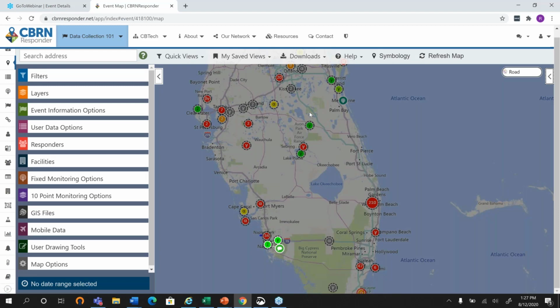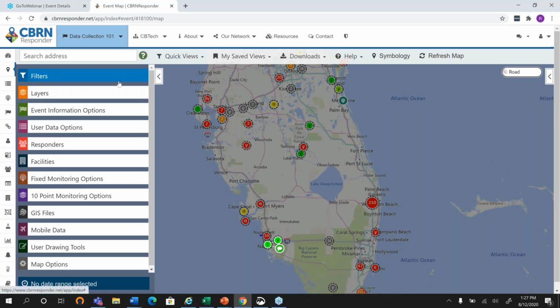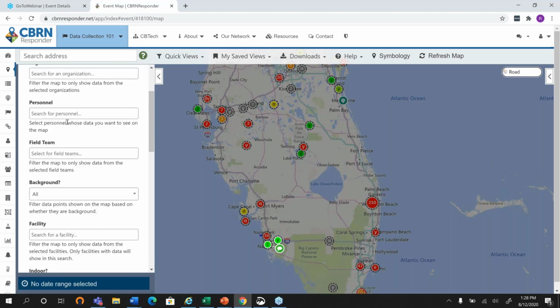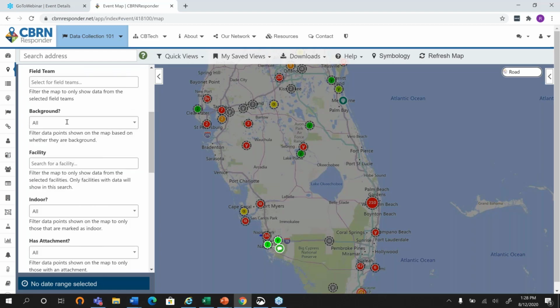Just closing that up. So you can see here we have this additional menu that has popped up for the event space. We have a series of different filters that you can put on your event map to narrow down what you're looking at.